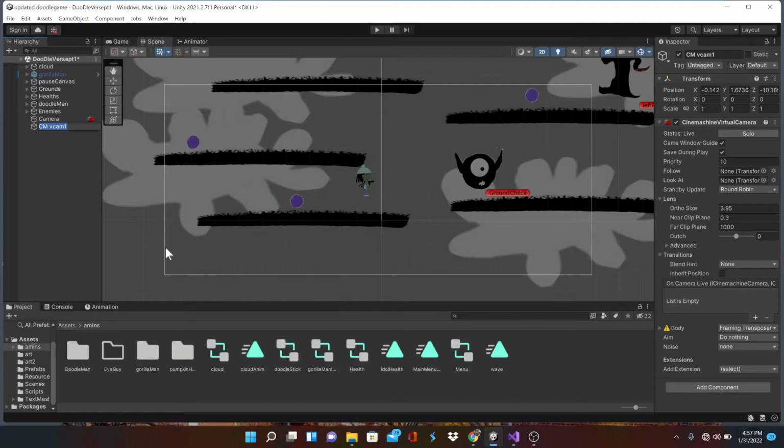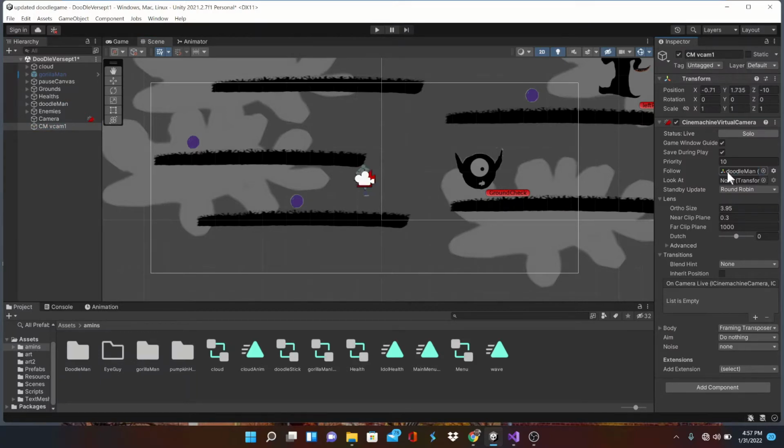Notice the CMV cam in the hierarchy. This object here controls everything we need just about, as far as camera controls. Here we can make the virtual camera follow our doodle man, look over at the hierarchy, and notice the Follow tab. Drag the doodle man, transform, over to that position.